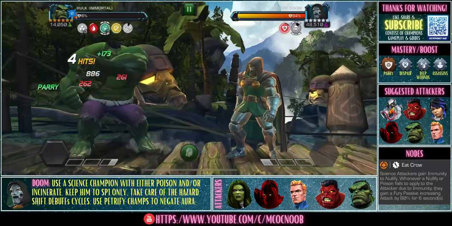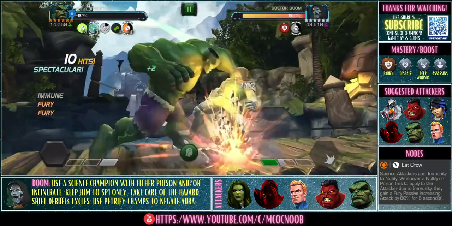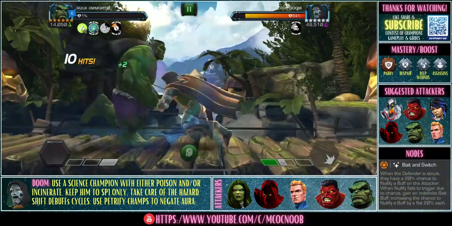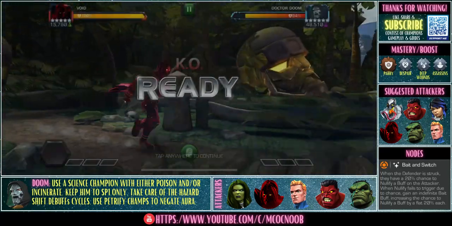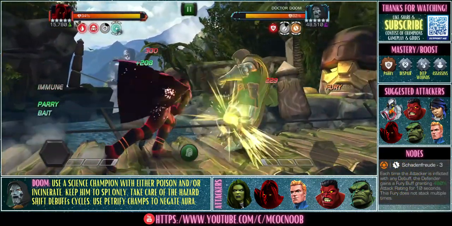So you can either bring in a poison champion, like I brought in Hulk Immortal and I will die here, and then I will come back and bring a champion that takes him out very easily, that is the Void. If you have champions that have easy access to Petrify, they will work really well because the Petrify will remove the Aura of Hezirod from Doom, so that will make the fight much easier.